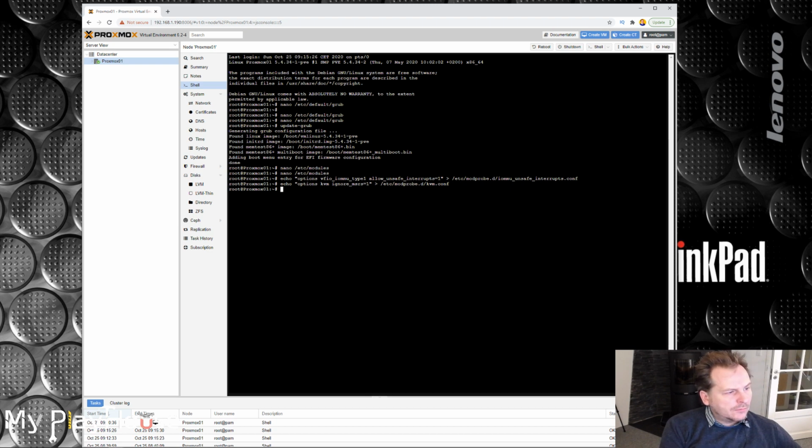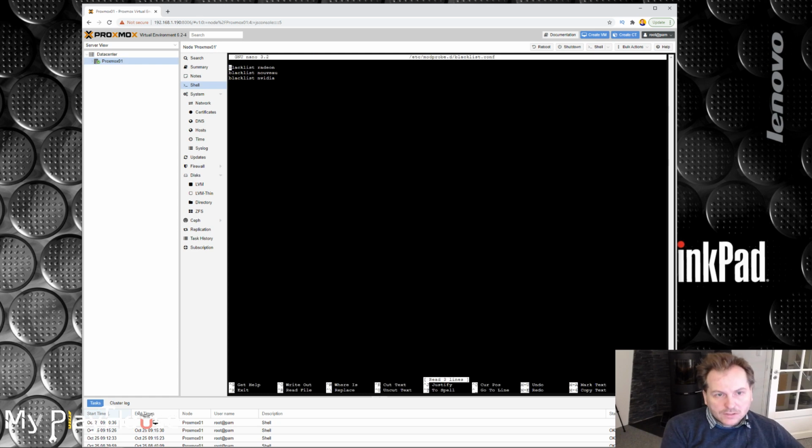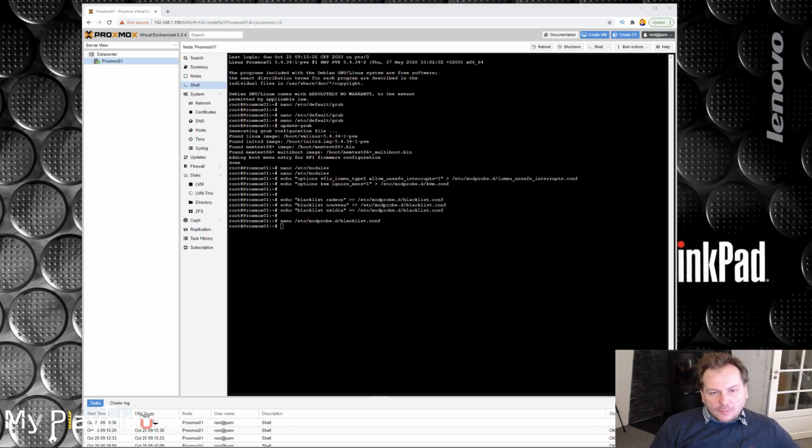Then we need to add some blacklists. One of the problems that you run into with GPUs is that the GPUs don't really want to be virtualized. They want to sell their very, very expensive GPUs for the virtualization. So what you can do is not tell the GPU that it's on a virtualized environment. And I think these three commands will kind of do that. And then we have to nano. Yeah, they are added to that file. Good.